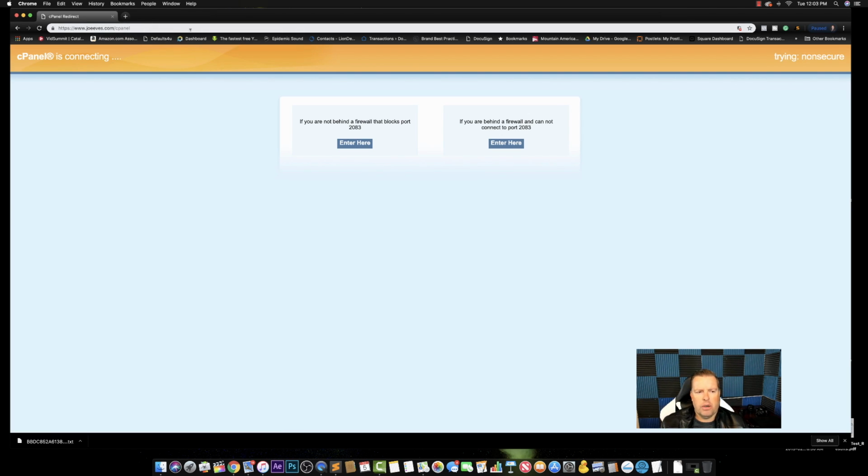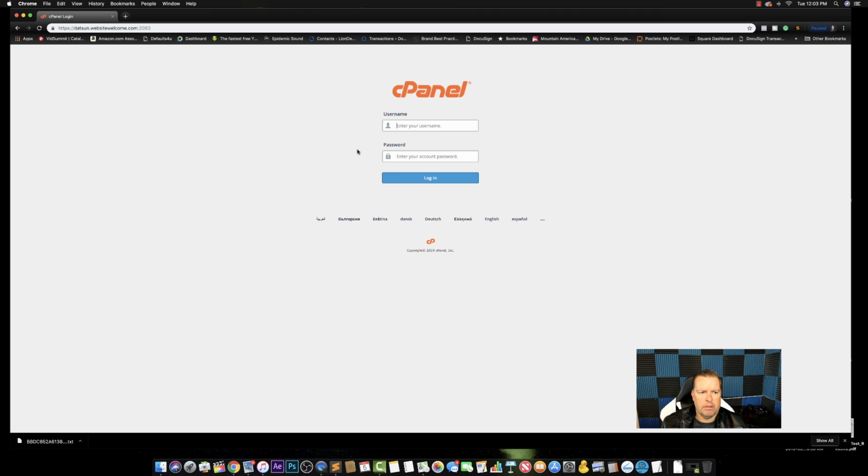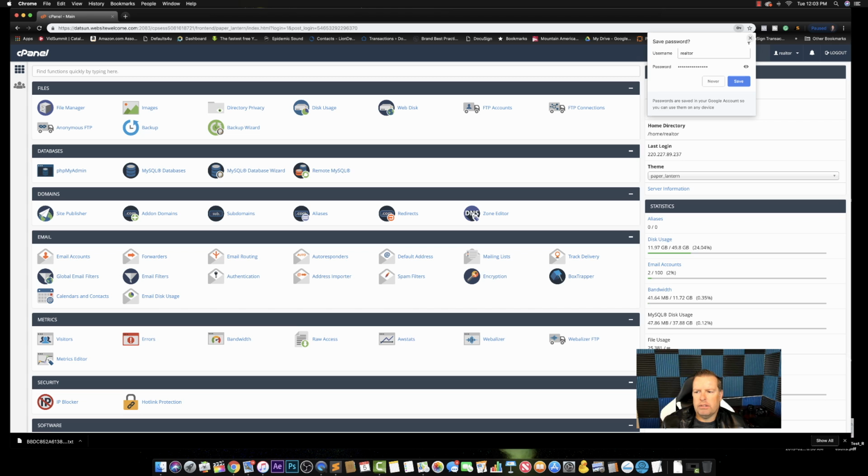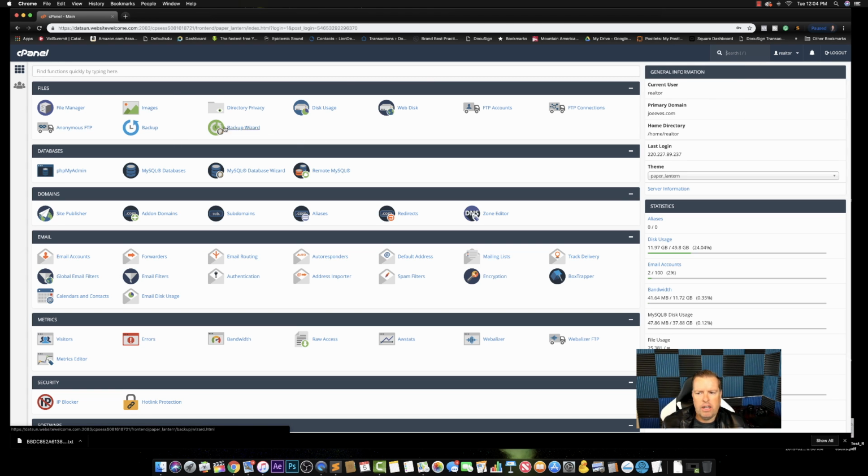And I use HostGator. So anybody that is familiar with HostGator, they have a cpanel. So what you'll do is you'll do your domain and then a /cpanel, and it will reload to the control panel. Then you put in your username and your password, and it's going to redirect you to the control panel or cpanel. So from here I can actually install WordPress very, very easily.